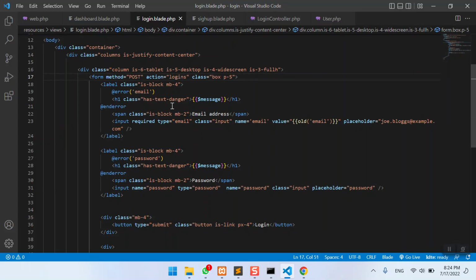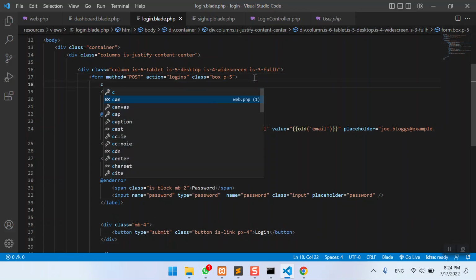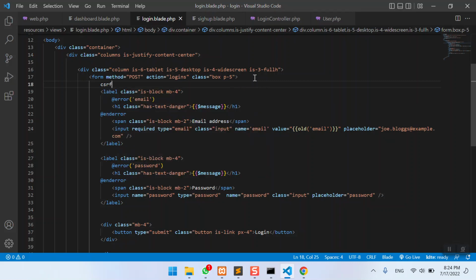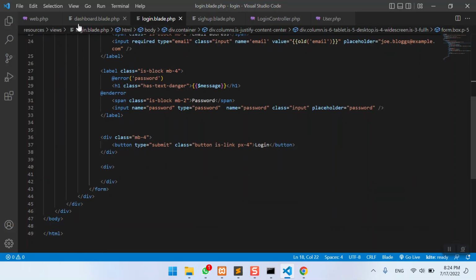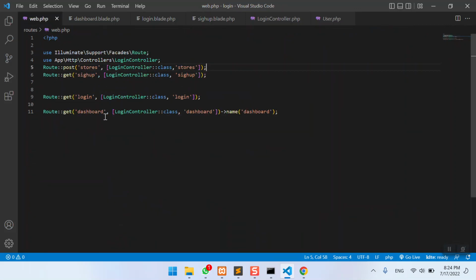So here we are coming to, let me say logins. Let's name this logins. I'm going to add this there, like so. So we have a button. Very good. So we set this action here to logins. So let's create it in our route. So I'll copy this post up here, bring it on top of here. Then I'll set this to logins. Then I'll come to my login controller.